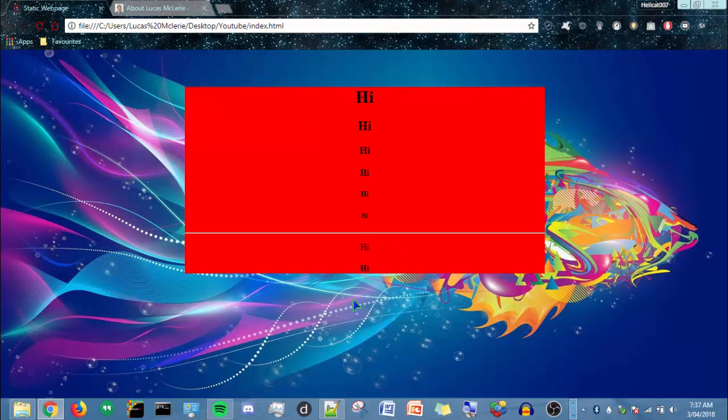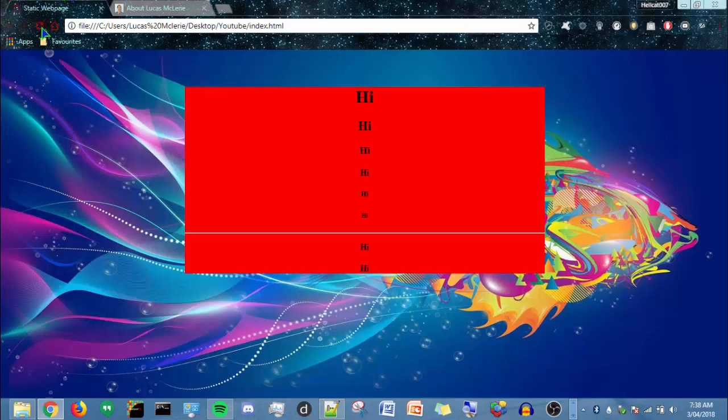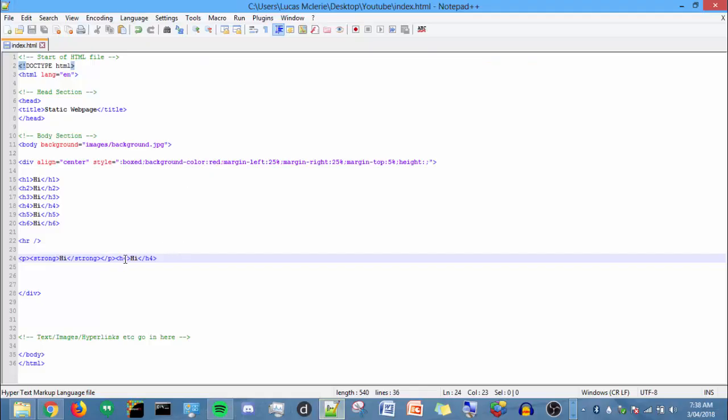It's just bolded. See, if I put the strong tag in here, now they are both the same. So the paragraph is the same size as a H4 element.